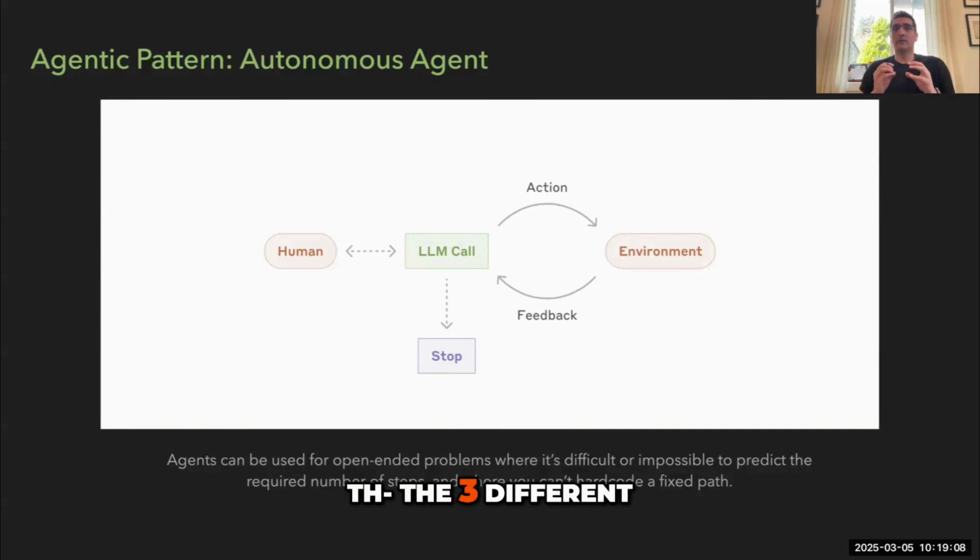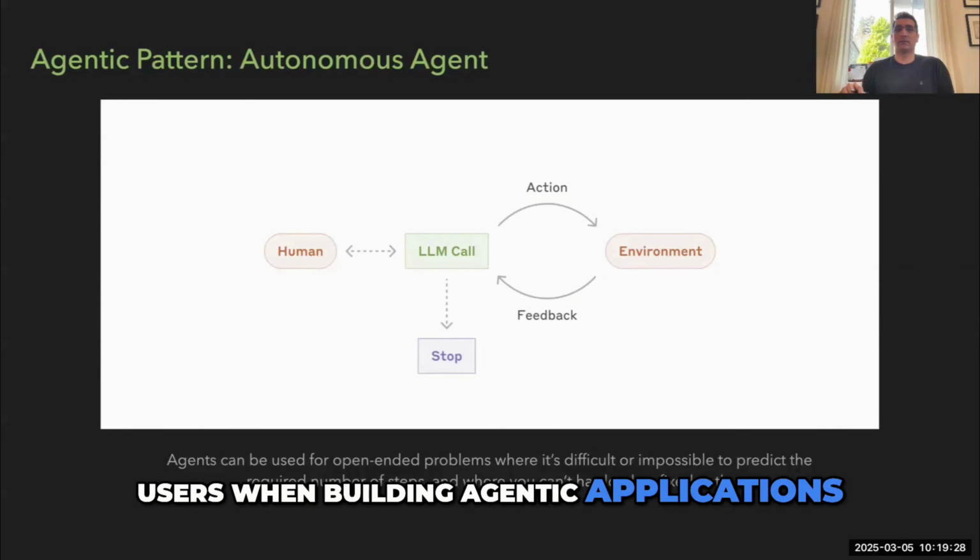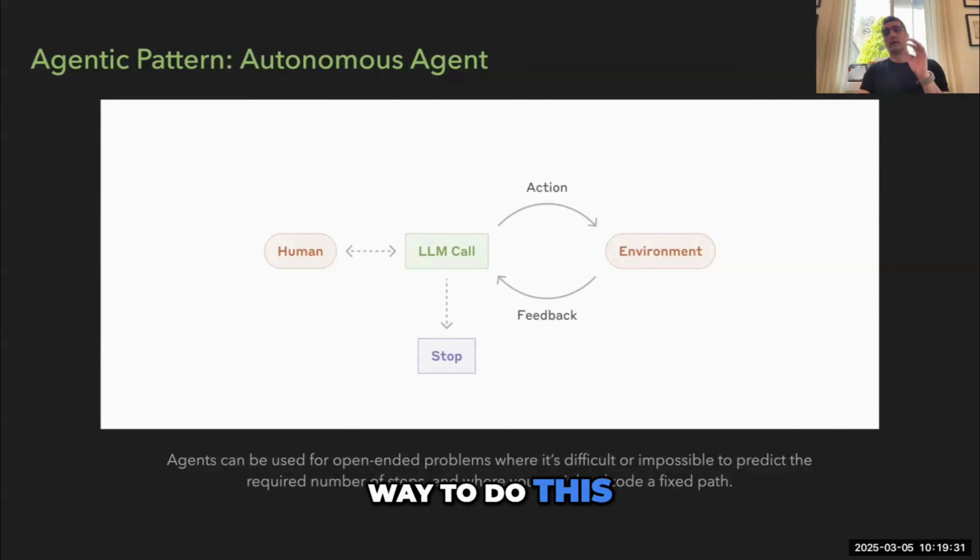And I think for the three different use cases, whether it's routing, chaining, or autonomous, where the first two are workflows and the last is autonomous agents, we all have to think through how these patterns apply to the end goal, the problem that we are solving on behalf of our customers and users when building agentic applications. So this is a very powerful way to do this. The challenge becomes that you're trading off latency and cost to be able to take an unbounded, open-ended problem and provide a good user experience. Deep research is one of those examples.